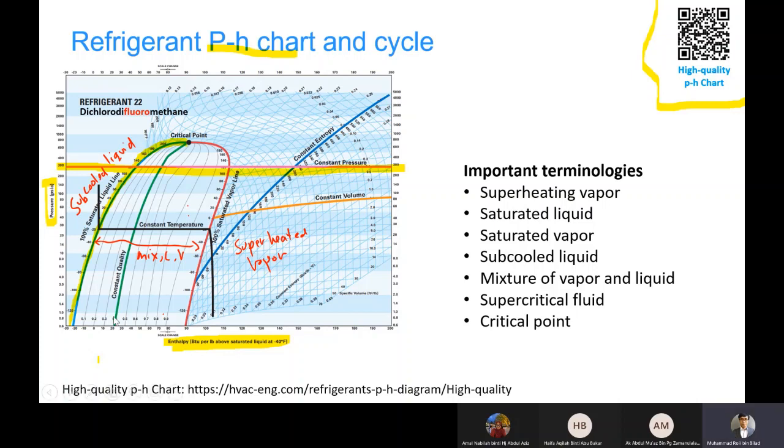Okay, and then you have the lines here that go up. So basically at this point, for example, we have 10% vapor, 20%, 30%, 40%, until you have 100% vapor here. Okay, that's the mix. Then anything above the critical point, we have supercritical fluid. Okay, so that's the phase.